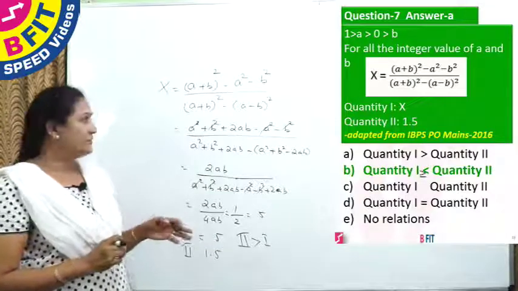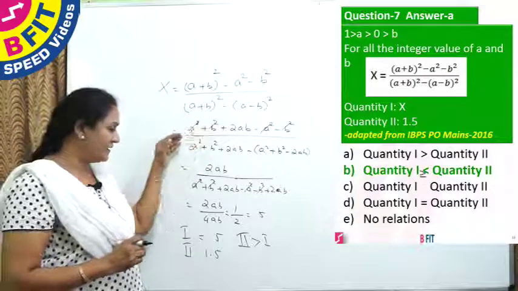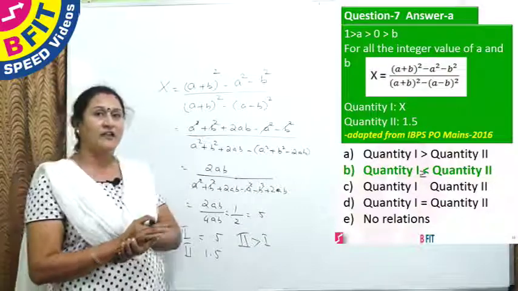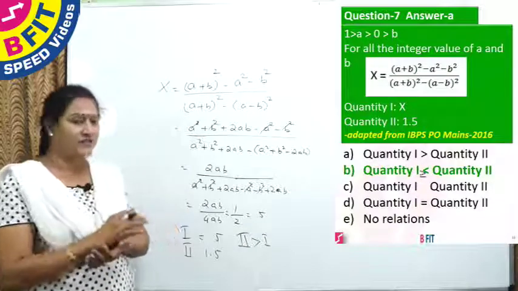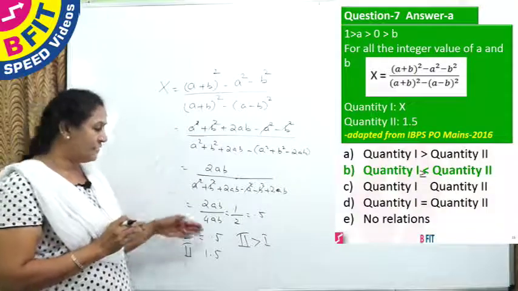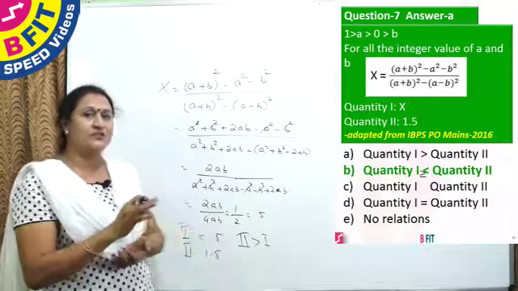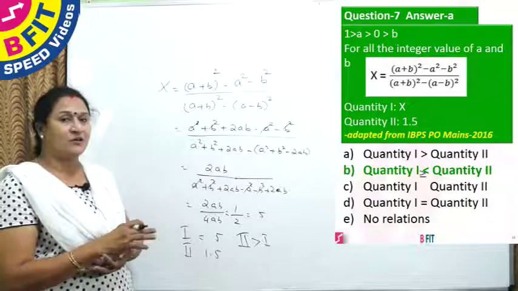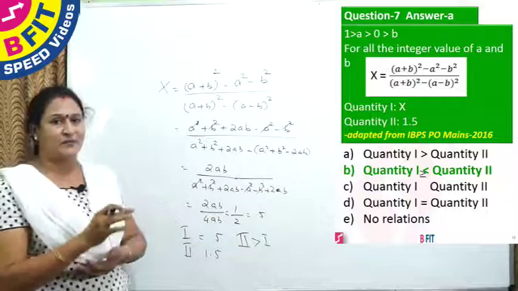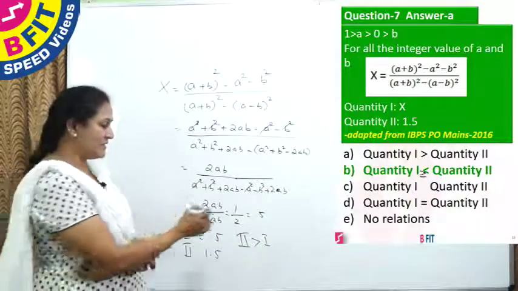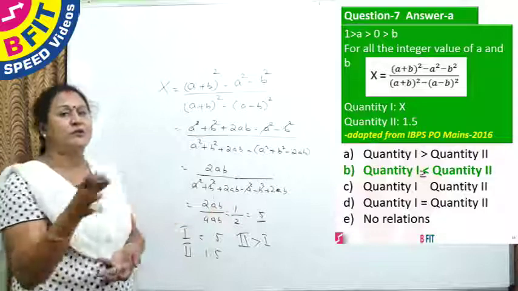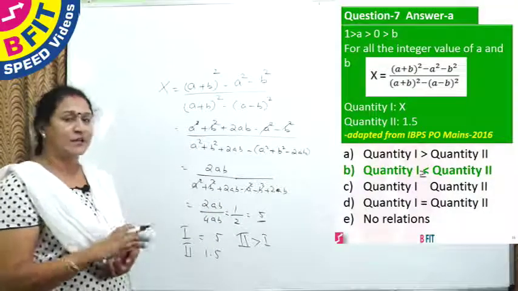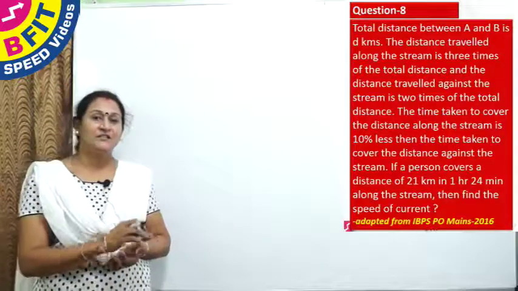In this question, we have just simplified these identities and we have got this x value. But when you see the question, they have given the range for a and b, integer values and all. But for us, we don't need the value of a and b. So just to confuse us, they have given all this. So just look into the question and see how easily you can arrive at the answer and proceed. As a and b are not needed, no need to consider that. So don't get panicked by seeing all this. Just understand and then proceed. We'll see the next question.